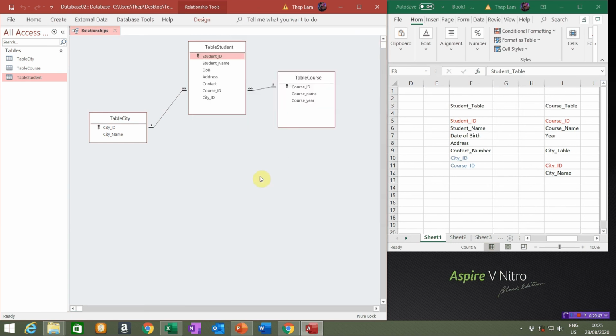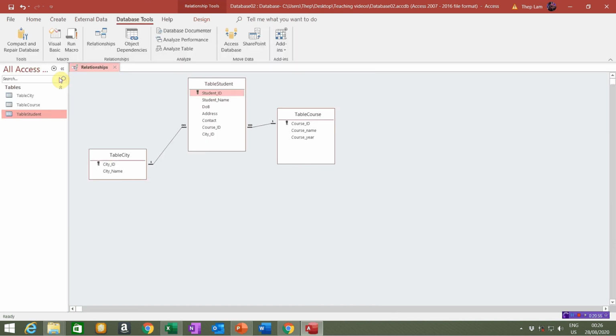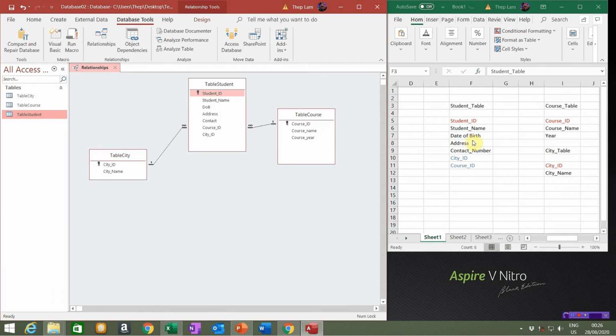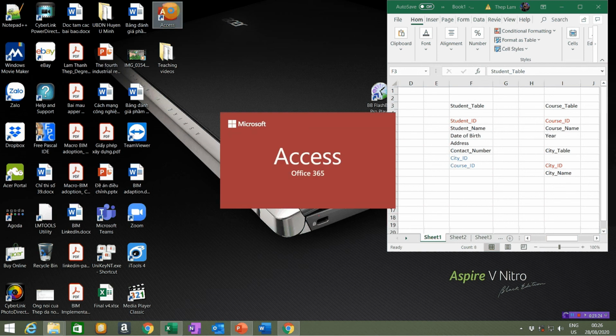So can you please do the same like this at home, please? Create 3 tables, set up the primary key, put the foreign key, and make the relationship. So if I close all of this and I open Access, this database, sorry, my laptop is too old.